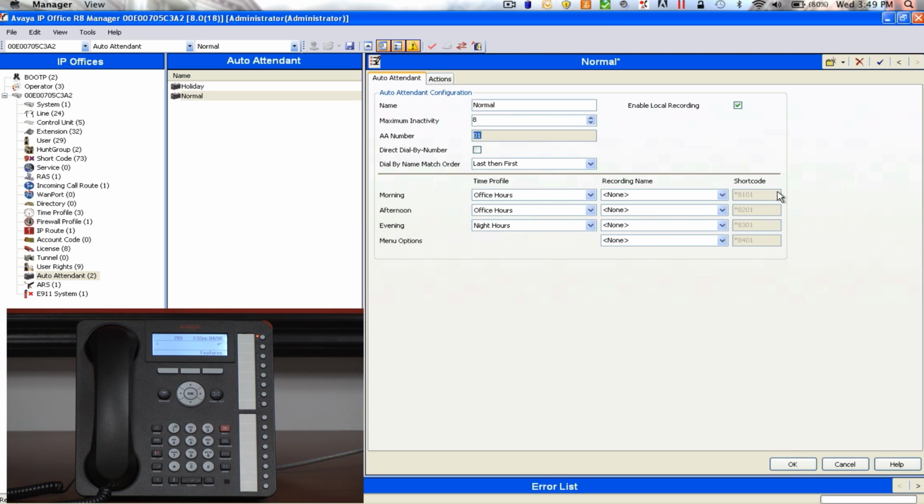So if I wanted to change this, let's take a look at the phone here. I would just hit star 8101. To hear the recording, press 1. To change the recording, press 2. To save the recording, press 3. All right, so I want to change it. I would just record, thanks for calling ABC Company. 1. All right, so change the recording, start speaking after the tone, and press 2 when you have finished recording.